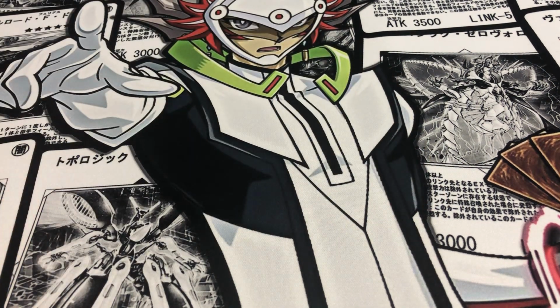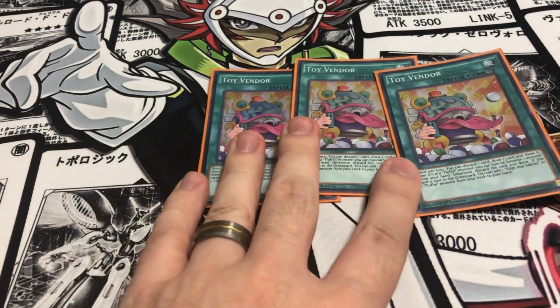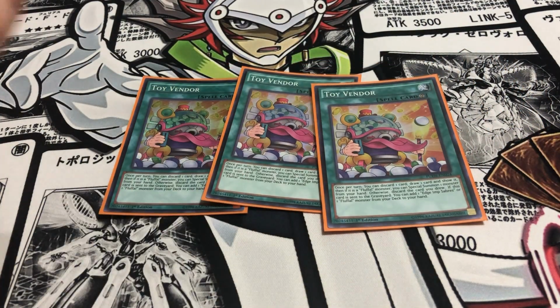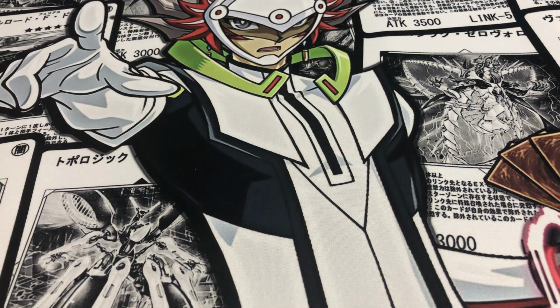Next, no Frightfur deck would be complete without 3 Toy Vendors. So this is kind of what makes the deck go round. Whether it be just graveyard setup, getting extra special summons, searches, you name it, this is the card in the deck. You always want to see Toy Vendor.